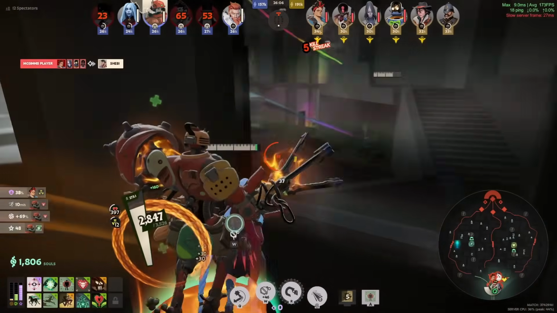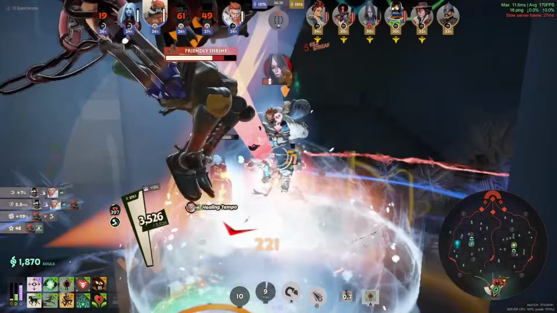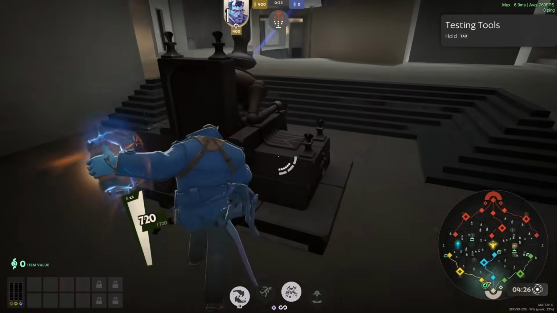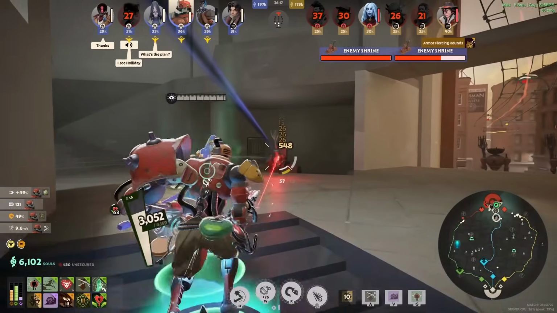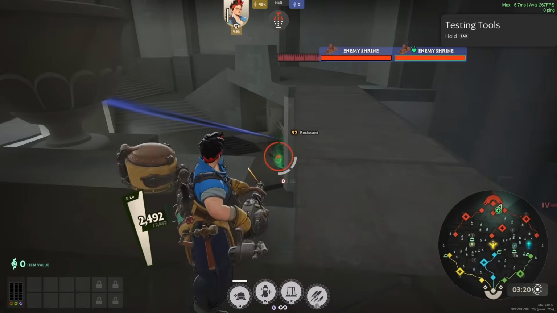Make sure not to overexpose yourself by attacking shrines. Don't stand out in the open where it's easy for the enemy to engage onto you. If you're playing a close range or melee hero, attack the shrines from here to minimize the angles people can poke you from. If you're playing a range hero, the range at which you can shoot the shrines is longer than you'd expect. You can shoot the shrines from down here or up here.